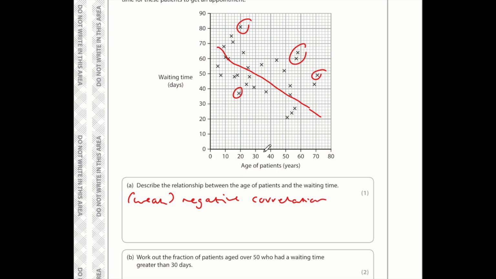You could also, the mark scheme will allow you to say that there is no correlation. That's totally fine. If you think there is weak negative correlation, you could also make the comment that as the patients increase in age, the waiting time is shorter. As one value goes up, the other value goes down. We can see that because the line goes down, that confirms that as this value increases, the waiting time, or this value, will go down. But that's only if you agree that there is weak negative correlation. Like I said, you could say there is no correlation at all. There is no pattern between the age of patients and their waiting time.